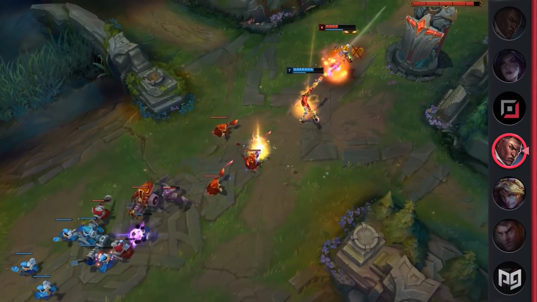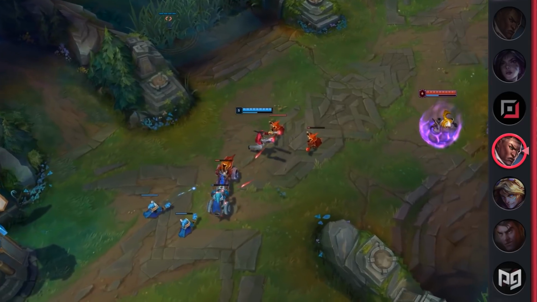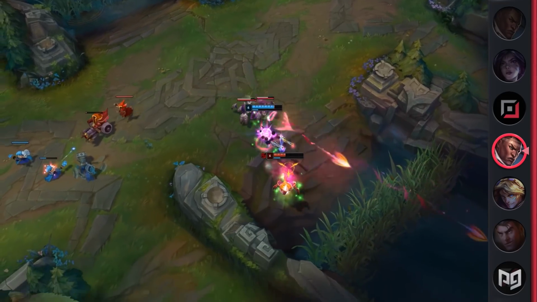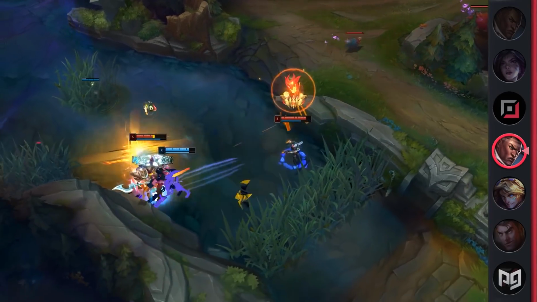Combining Press the Attack with Kraken Slayer, you can almost instantly activate both with a single auto attack, ability cast, and a double auto from your passive. This alone will take out a huge chunk of any squishy target's health bar. Even against tanks, the true damage Kraken Slayer provides will eventually allow Lucian to pierce through, given enough time.